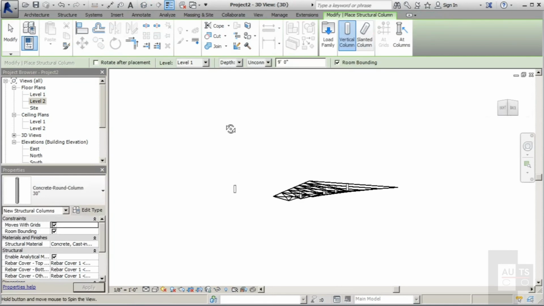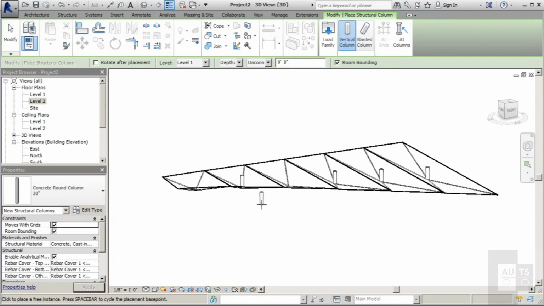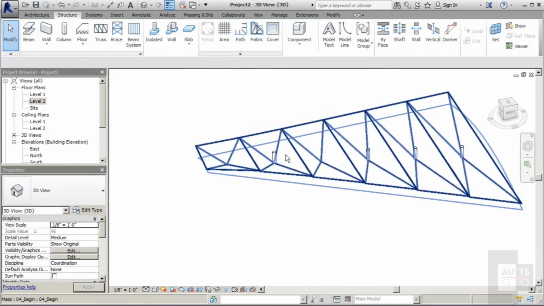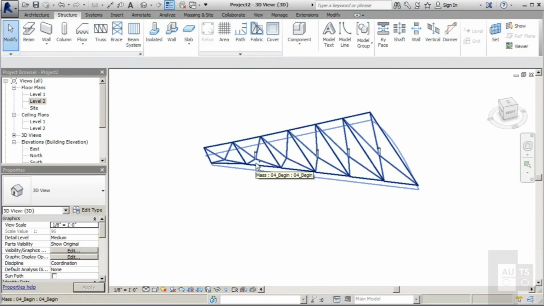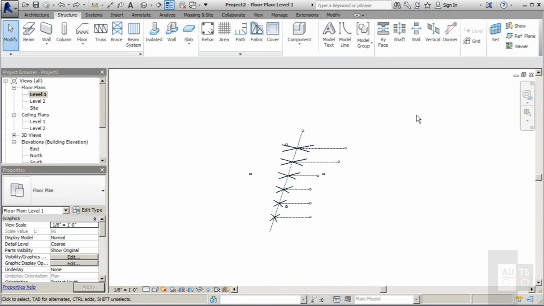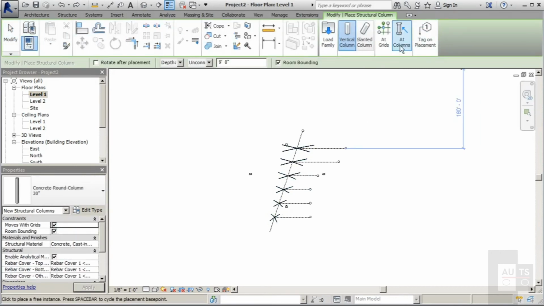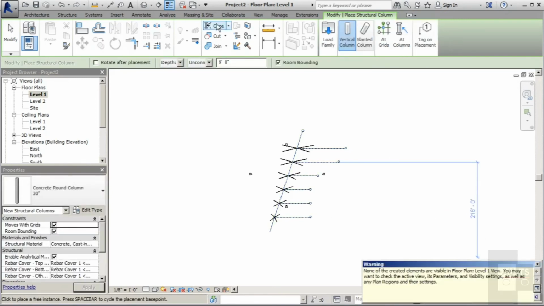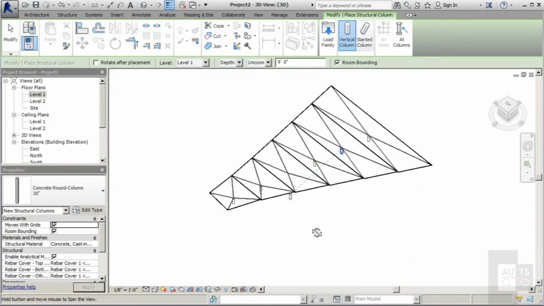I can come in here and check it out. Looks like they actually went up and actually went to the wrong level, but that's not a problem just yet. I can actually make that adjustment. We'll just Control Z out of that, go back to level 1. And that's because we were on level 1 when we set that. So got to make sure we're on the right level. So I'm going to go structural column, at grids, and I'll make that placement. And we'll green check mark once that's done. Take a look, and we're in good shape.